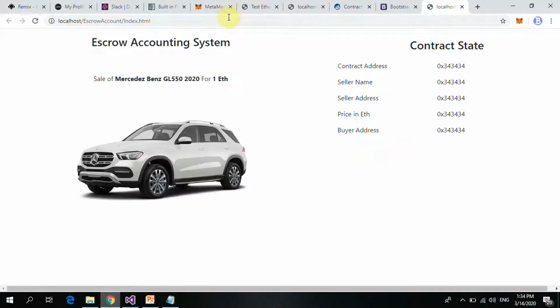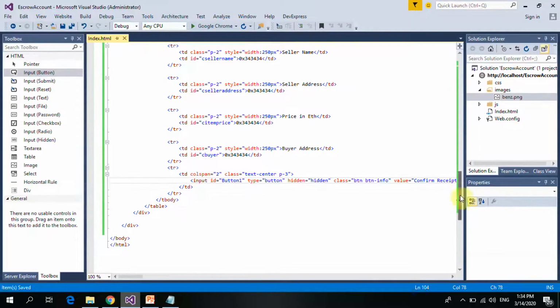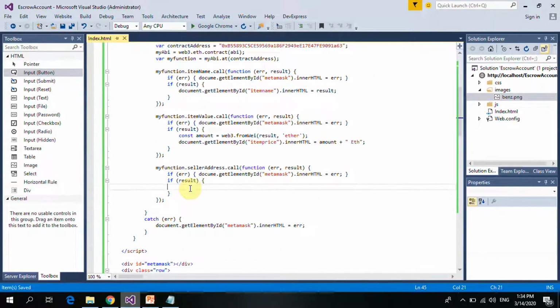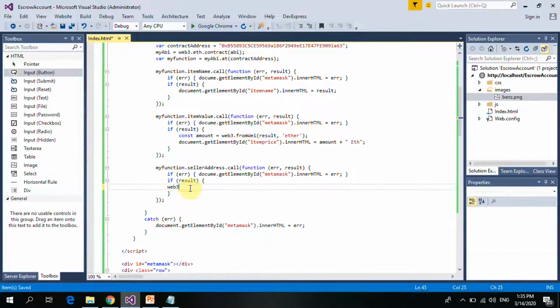Okay, good. So now maybe I should just do this first. I should just continue with the, since we've called the seller address. So we're just going to check if the logged in account, like I said, is the seller address.